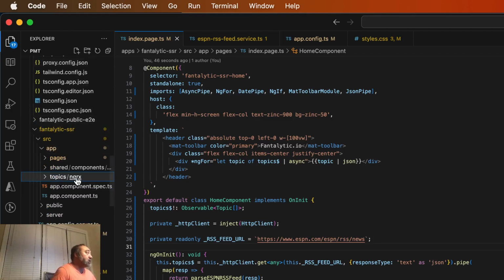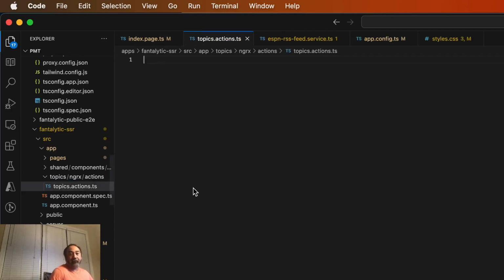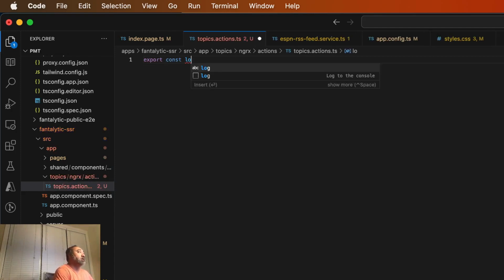Inside of NGRX, I'm going to create another folder, which is going to be actions. Inside of this actions file, this will be topics.actions.ts. And then here, let's do export const load topics equals create action.